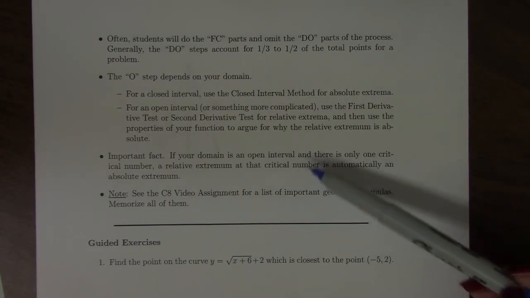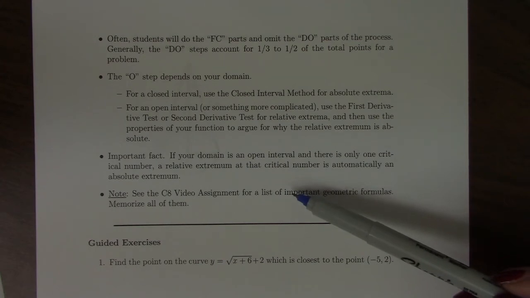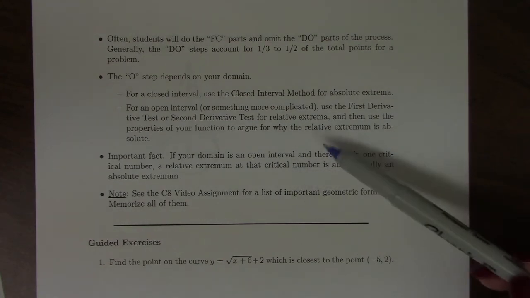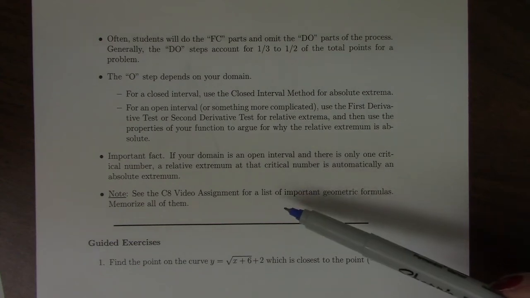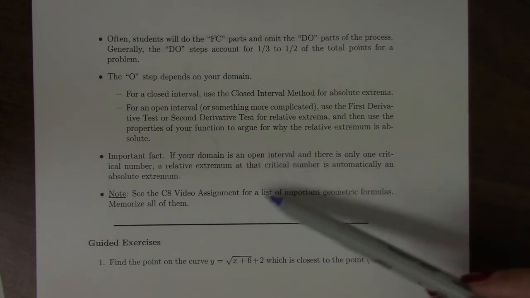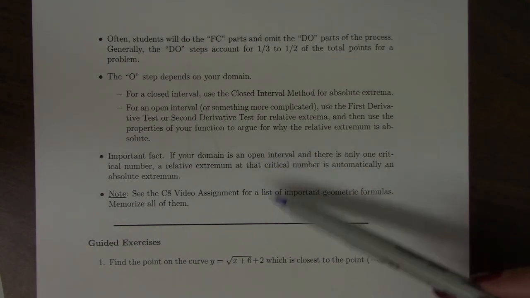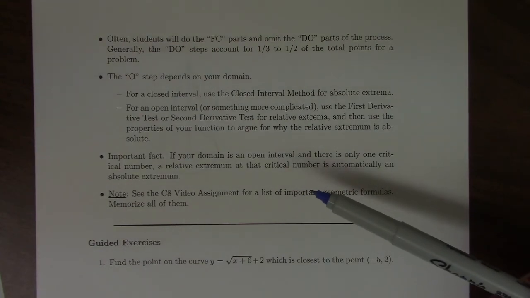So what we mean by that is, let's say you have something like a quadratic. Well, a quadratic only has one turning point, and it either opens up or opens down. So the relative max or min that you find there has to be an absolute max or min. We just need to make sure that we justify those things, because sometimes it feels a little strange to do extra work to prove an absolute max when it feels obvious.